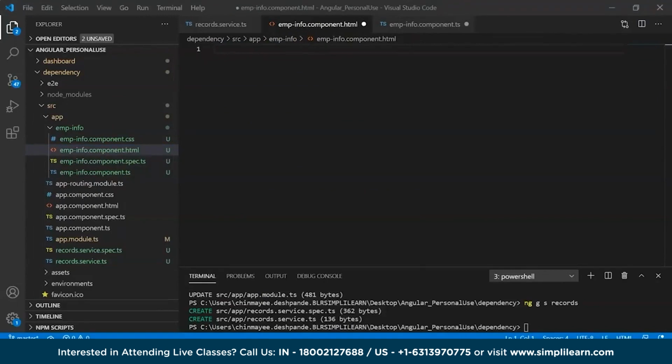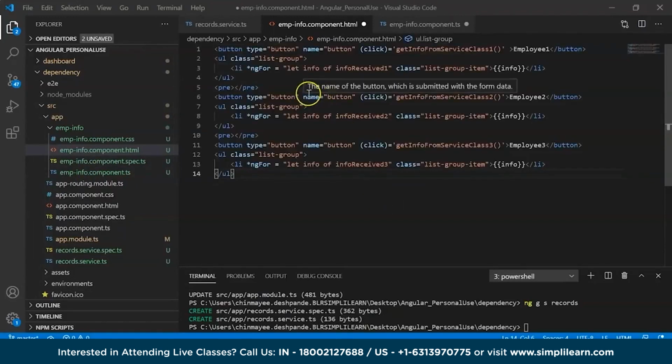So now I have to create 3 different buttons for 3 different employees. And when the user clicks on the button, the data is retrieved from the service and then displayed on the UI, right? So as you can see, I've created buttons for 3 different employees. And then I've made use of a bootstrap class called list group info.